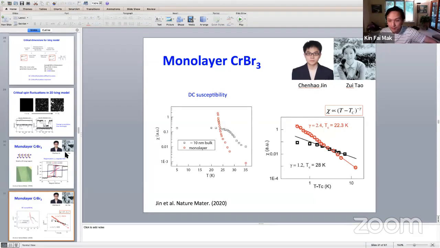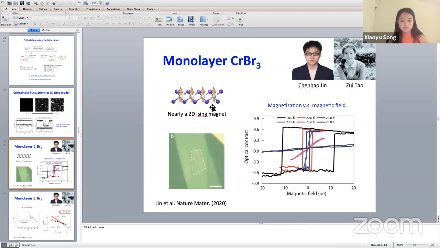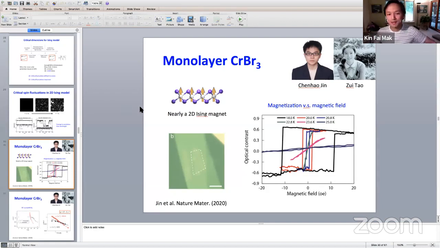I think the simple reason is that the magnet here is not exactly the Ising model. In the literature, people believe it can be described by something called the XXZ model, so that you have an out-of-plane anisotropy, but you can still rotate the spin into the plane by a not that big magnetic field. So it's anisotropic. The exchange along the x direction, or the in-plane direction, is different compared to the spins aligned in the out-of-plane direction. So it's described by the XXZ model.